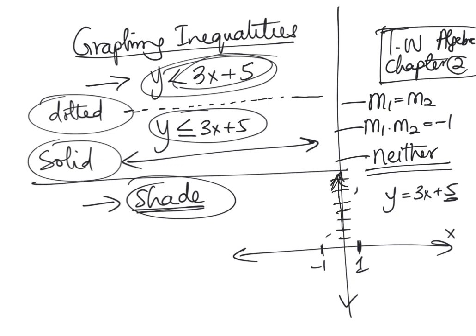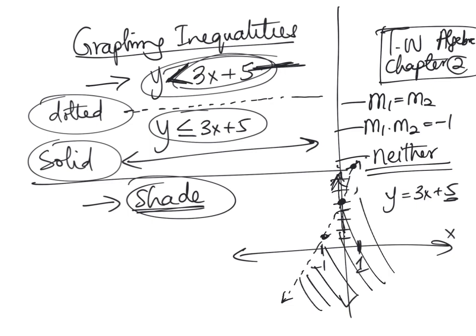So we're starting at 5 again. 1, 2, 3, 4, 5. We have 5. So you go up 3, 1, 2, 3, and over 1. Down 3 and over 1. Okay, but guess what? Now we use dashed lines. For this first graph, we use dashed lines or dotted lines. And then guess what? We shade. And if we're going to shade, that means when it's less than, we're going to shade below the graph.